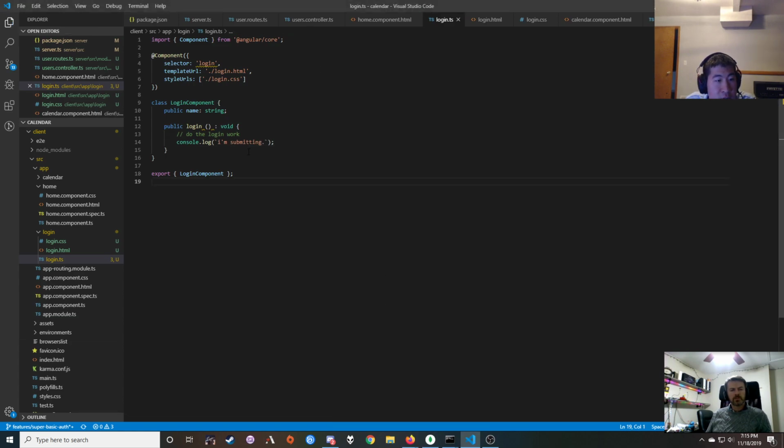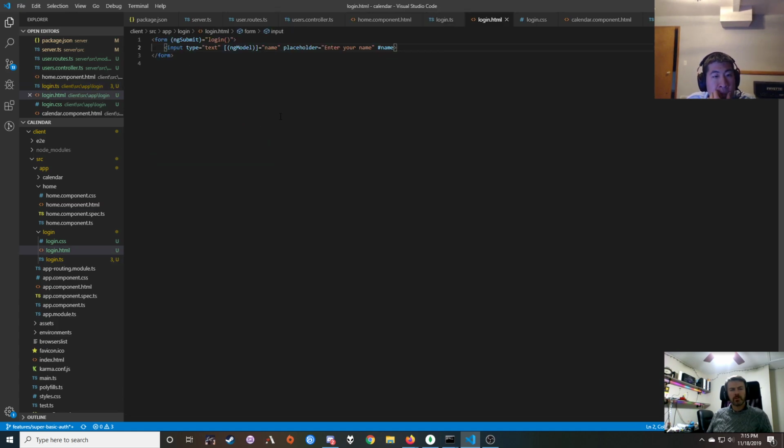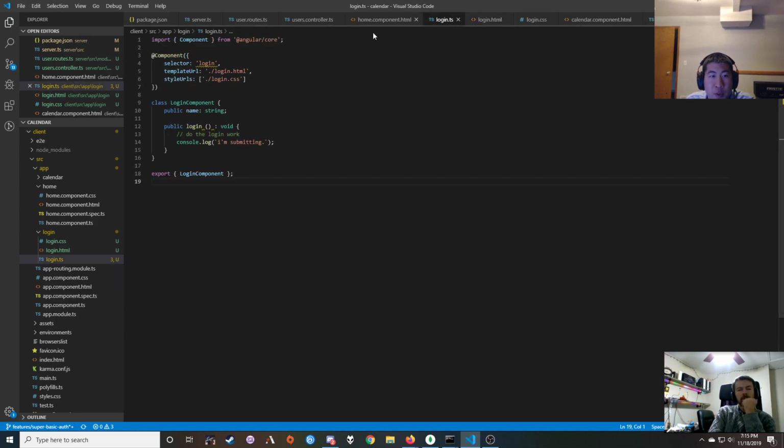Oh, could you show me the template again? Sure. So I don't think you need the hash name. You don't think so? Well, you're using ngModel, right? So it's going to bind to the name property. If you do the hash name, I think that's if you want to modify the input element in your controller, tying into the ViewChild, right. Actually, we'll see. Sometimes I get complaints when I do ngSubmit that you need to specify a name. So I think I actually meant that. But we'll see, I'll let it complain first. Okay, sure. So we have to actually put this somewhere, right?